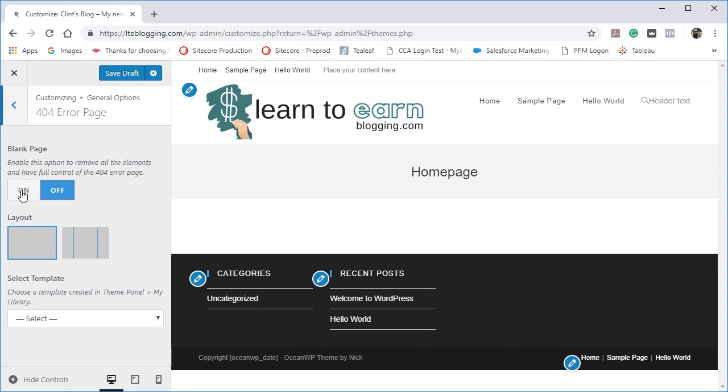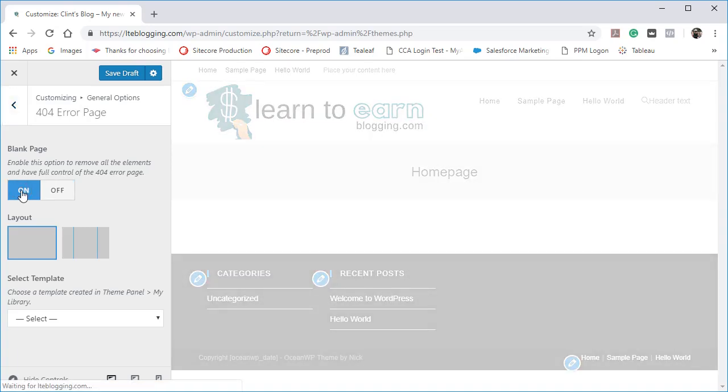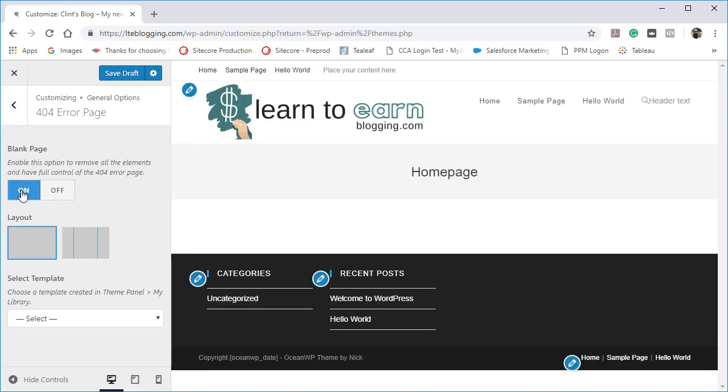So definitely want that on. If you don't, it may just say this page can't be found, so you may want to make it kind of fun. Hopefully readers don't land on pages that don't exist often and get a 404 error, but if it occurs, it happens. You may want to make it fun.